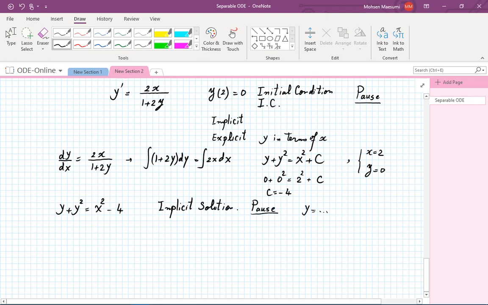Well, typically students get perplexed as to what to do next. They take a y squared to the other side and say that's the solution. Remember, we want to give y on the right hand side purely in terms of x. There shouldn't be another occurrence of y on the right hand side. So how do we approach that?